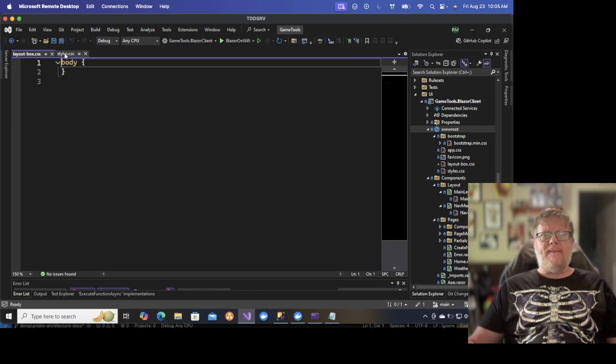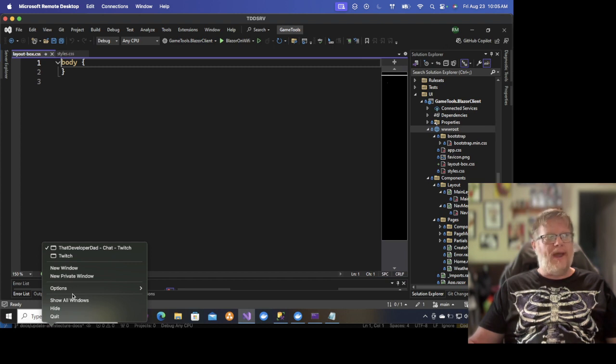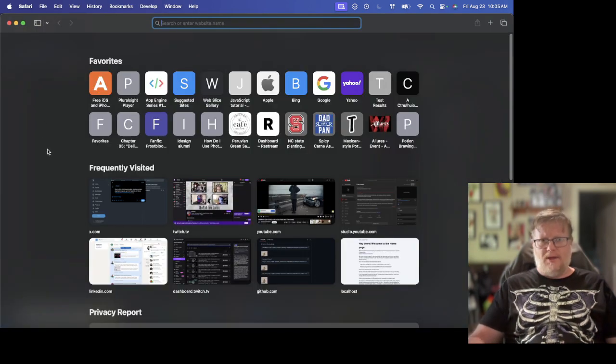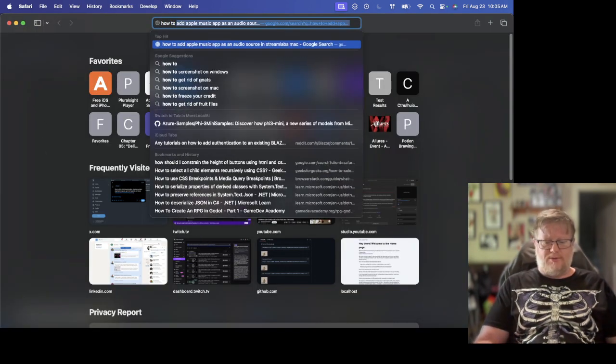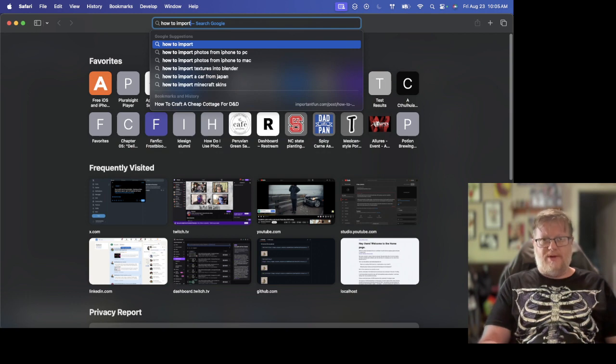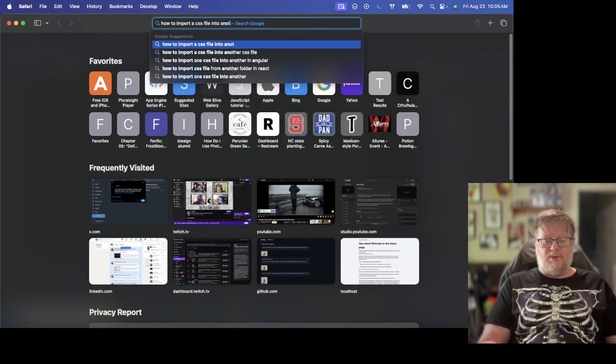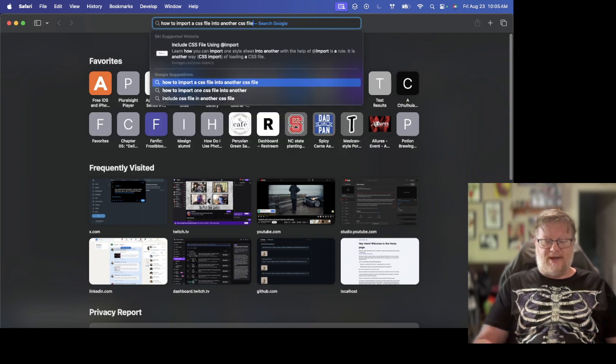There are some aspects of CSS where I don't have a ton of muscle memory. So, how to import a CSS file into another CSS file.